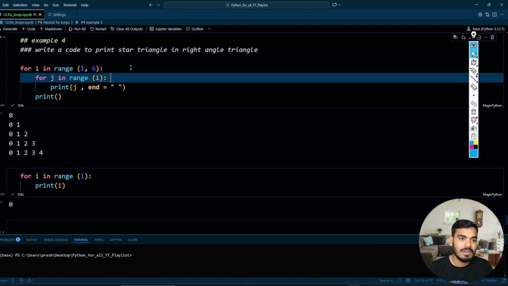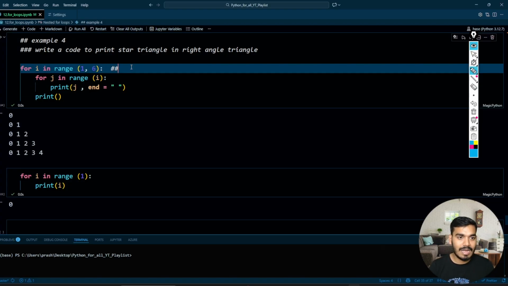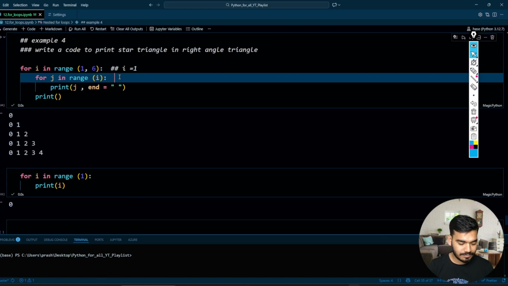You're not understanding, right? Over here, let's say on the first iteration your I is 1, and it will come over here. In this your I is also 1, so you will have only one range, that is 0. So your j will have only one value, that is 0.